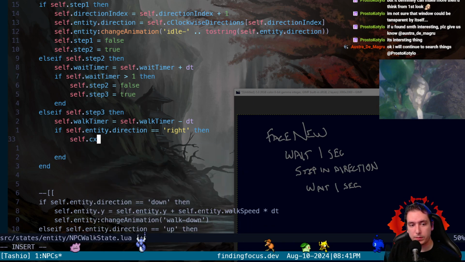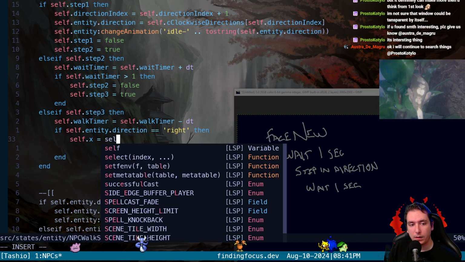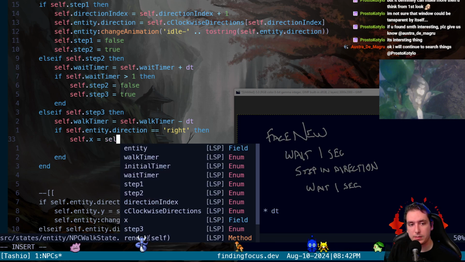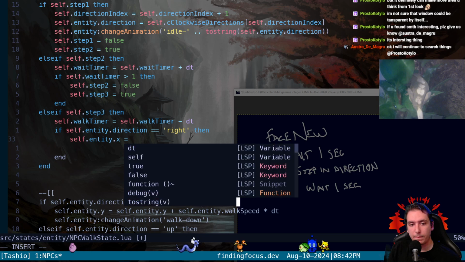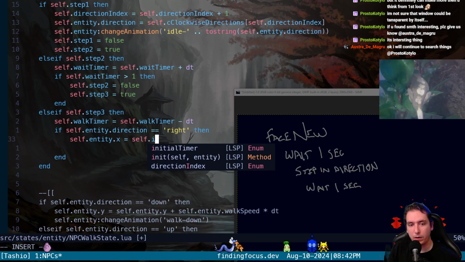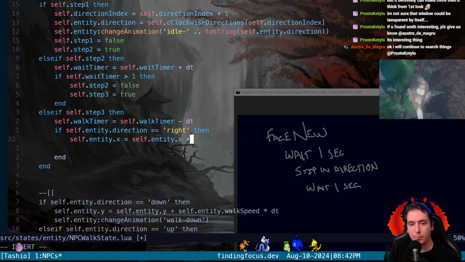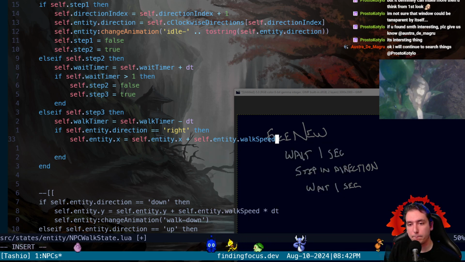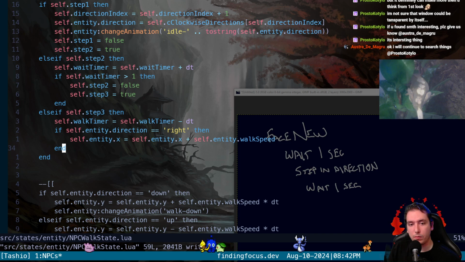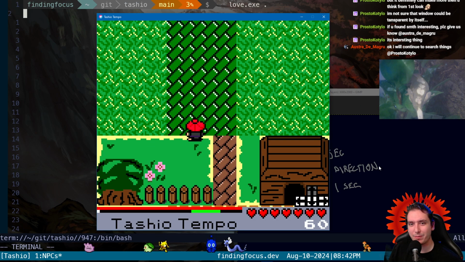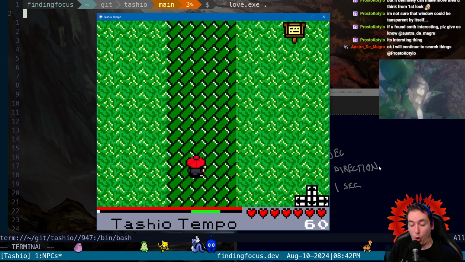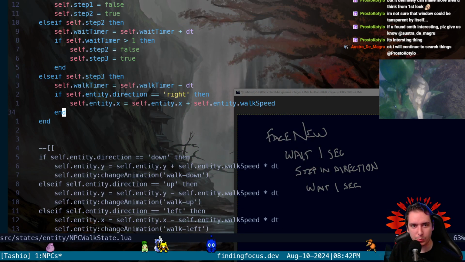We're going to say self.entity.x gets our current X position plus our entity's walk speed. So I'm hard coding it, only doing it for facing right, which it is. Holy shit, he just zoomed out there.